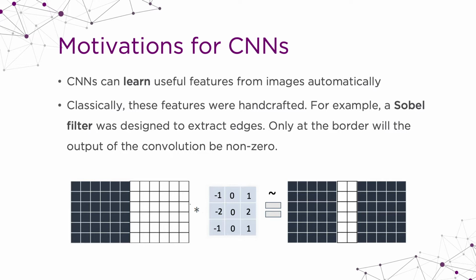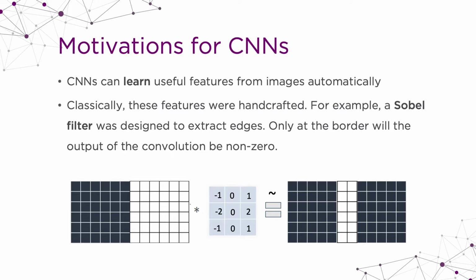For example, a really popular filter for edge detection is what's called the Sobel filter. The Sobel filter was designed to extract edges from images. So here we have an input image, a series of black followed by white, and here we have a kernel that is a Sobel filter. Its goal is really to extract the edges of our image. If you apply this convolution to this specific image, the resulting image is what's shown here on the right. And this is really the edge that's been extracted. So here we have one edge of this image right in the center, and we extract this edge.